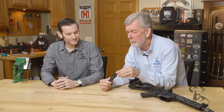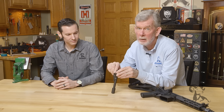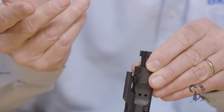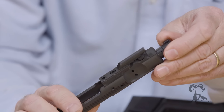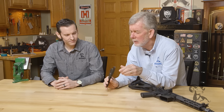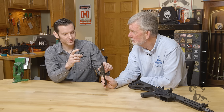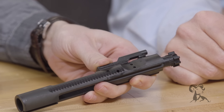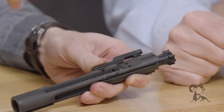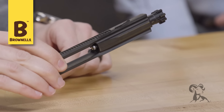When I was a young recruit back in the 1970s in basic training, they told us to put a drop of LSA — which was the lubricant used then, kind of like Break-Free — right down the key, and that was gospel at the time. Another weird one I heard when I was in the army was that you put CLP into these three holes here — the ones where the high-pressure gases go, the combustion chamber — which makes absolutely no sense once you actually understand the way the firearm functions.